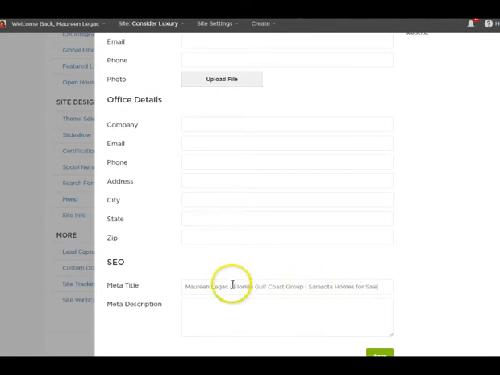I might say something of what my site's about. Then on the meta description, I might say, use the MLS to search homes for sale in Sarasota, Bradenton, Lakewood Ranch, and the Islands.